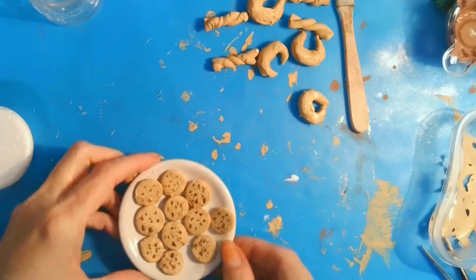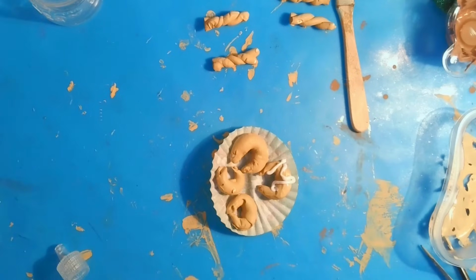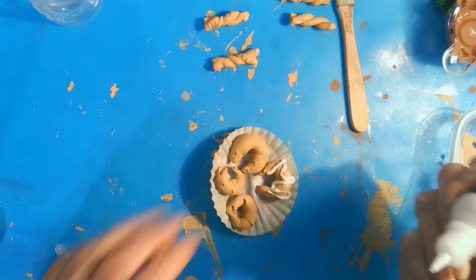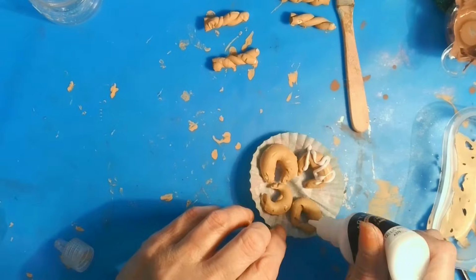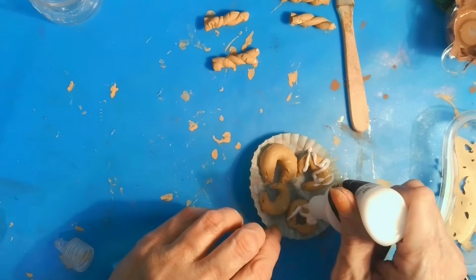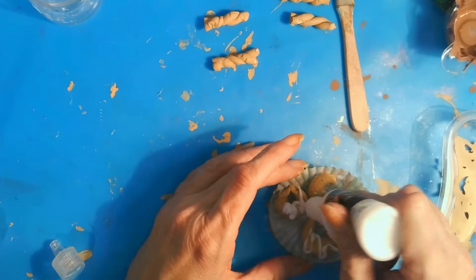Now look at how cute these little chocolate chip cookies came out. Now I got inspired and I created croissants as well. Why not? It's my Santa Claus bakery. It's Mrs. Claus's bakery. What's Mrs. Claus's first name? You know I love asking you guys for names. What do you think is Mrs. Claus's first name? By the way, I loved all the hat lady names you guys gave me. They're so retro and I love them all.